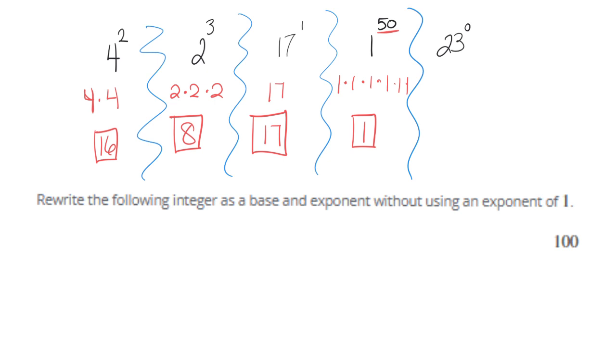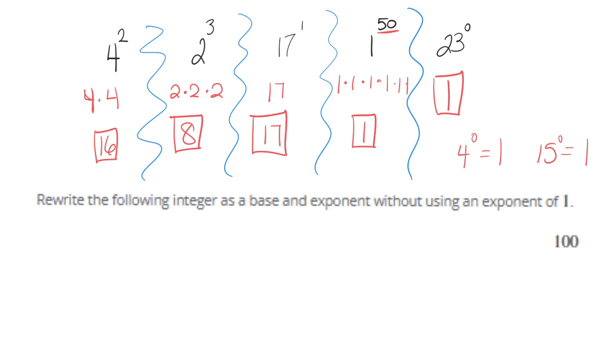And then this last one, also a quirky one, it's a 23 to the 0 power. That means you're taking 23 0 times. You're not even doing like we did over here on the 17 where we just had it once. We don't have it there at all. That's hard to comprehend because the answer is not really 0 like you might think it is. By definition, anything to the 0 power is always equal to 1. Always. So if I had a 4 to the 0, that would equal 1. 15 to the 0 still equals 1. So don't overcomplicate that. If you see a 0 power, automatic answer, 1.